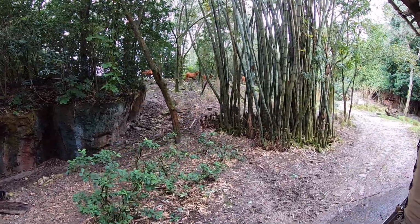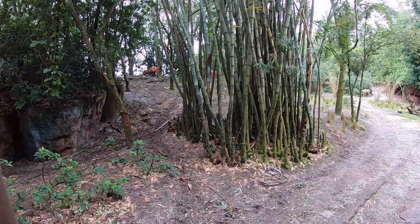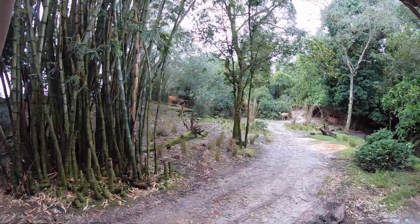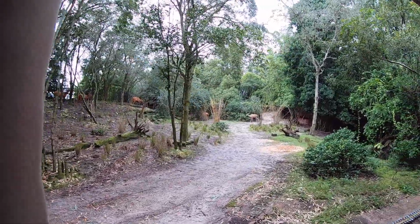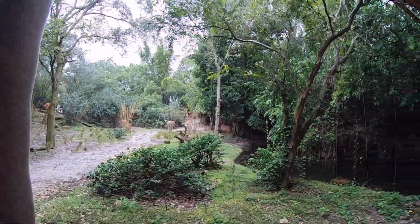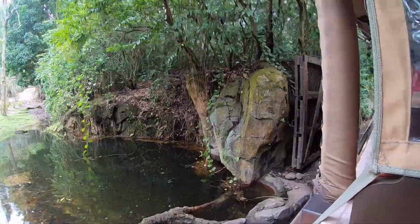Those horns they have also lean back in spirals so they can travel through the dense vegetation here without having to slow down. There's another type of antelope with them that's more sandy in color, which is a greater kudu. Second tallest antelope on the reserve, they get about 5 feet tall at the shoulder. It's actually a female. Only the males of their species grow horns that are typically about 6 feet long.